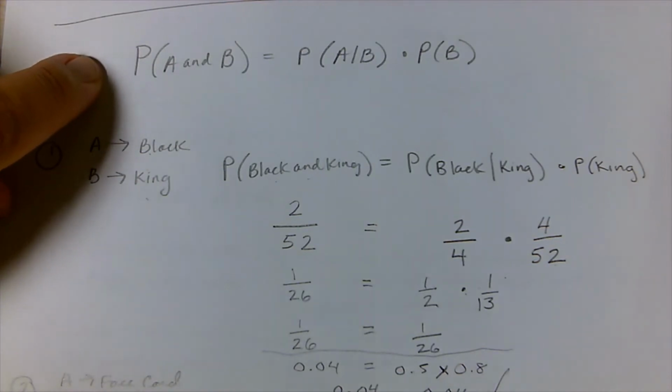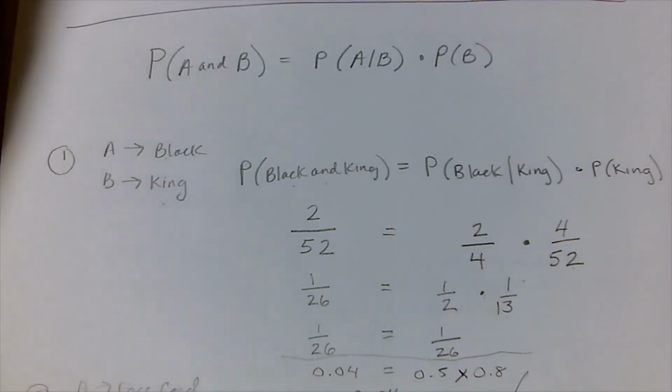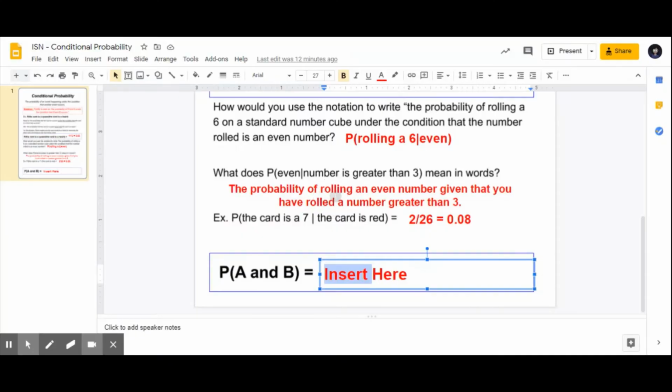So let's actually fill that into our conditional probability paper, the notes page that we were working on before. That goes at the bottom. So opening up your conditional probability notes page, let's fill that in down here. In this, P of A and B is going to be equal to P of A given B times, use a star for that, P of B. So the probability of A given B multiplied by the probability of B is a way to figure out the probability of both at the same time.